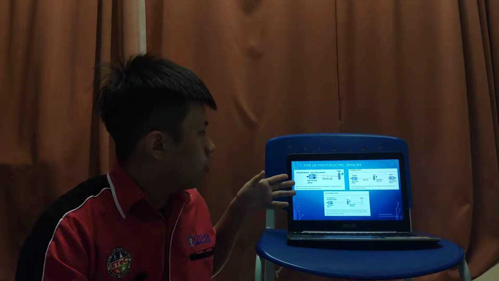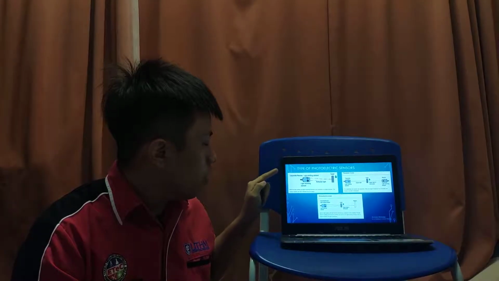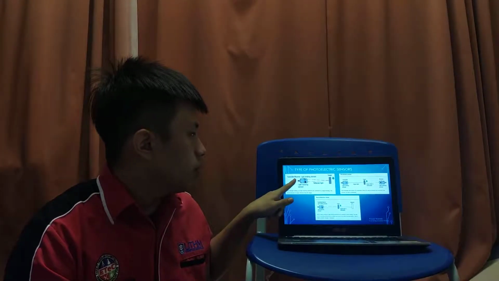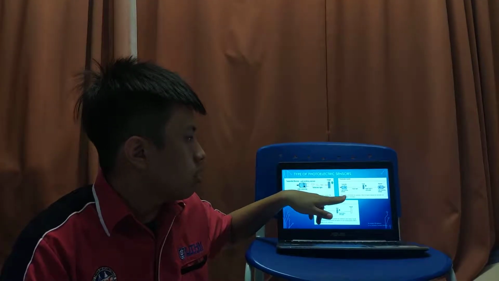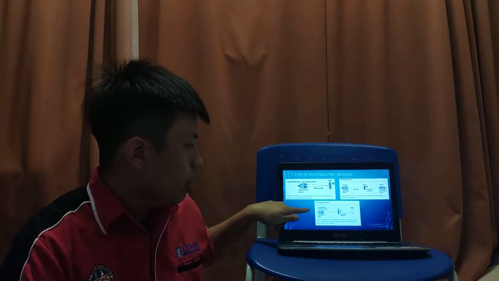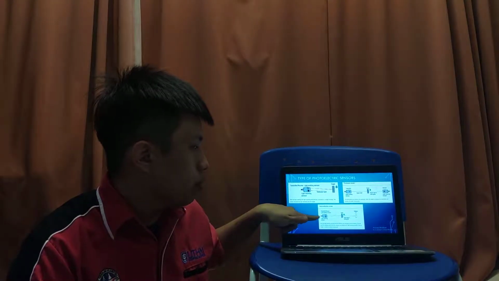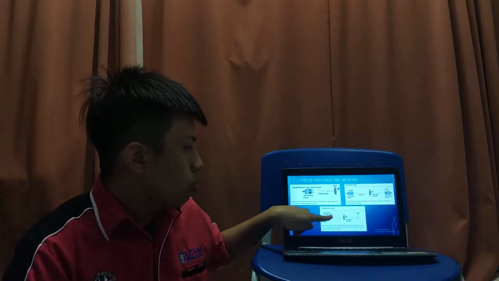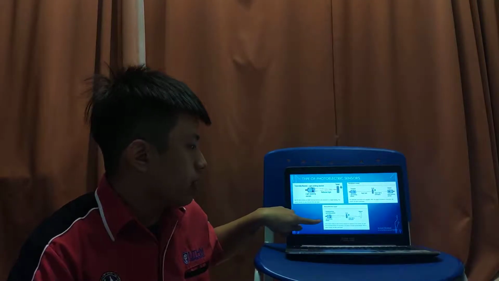So for the types of photoelectric sensor, we can see here the first photoelectric sensor is where the receiver and the transmitter are in the same component. For the through-beam model photoelectric sensor, the transmitter and the receiver are at different places. And for the retroreflective model, the transmitter and receiver are at the same position, but the light goes through the target and is reflected back by the reflector.